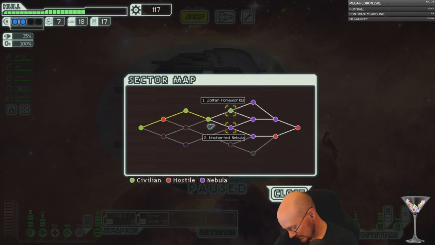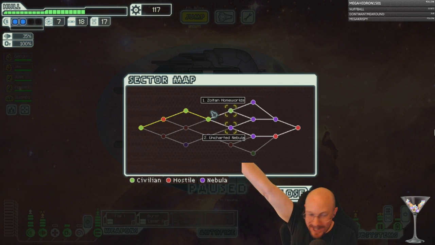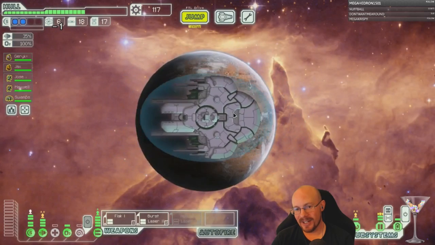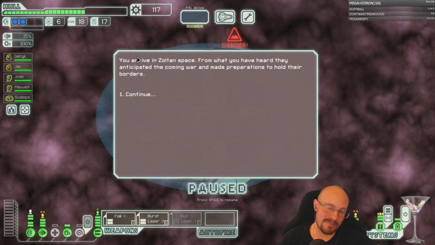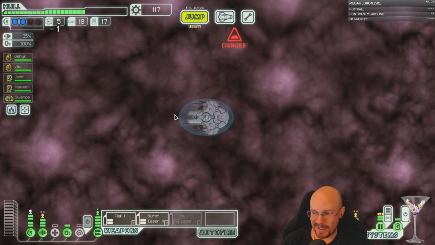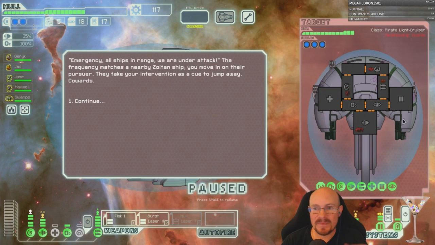And there's Zoltan Homeworlds. Oh, it's such a trap, man. It's such a trap. I'm not going to get Zoltan Shield. I never get Zoltan Shield. Even last time. Well, last time we got what we wanted. I guess I got to go for it. My defense is so far behind. Zoltan Shield's like the one way I get back in this, I feel like. So let's hope for some luck, man.